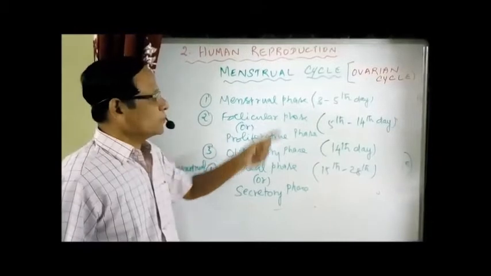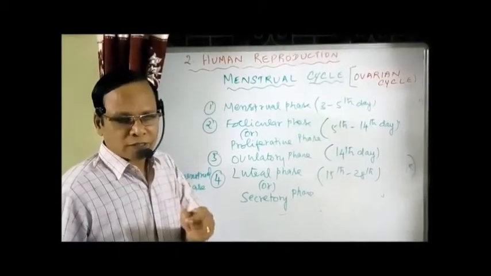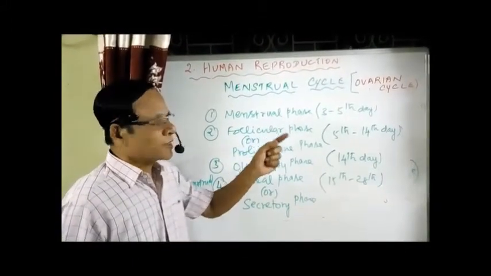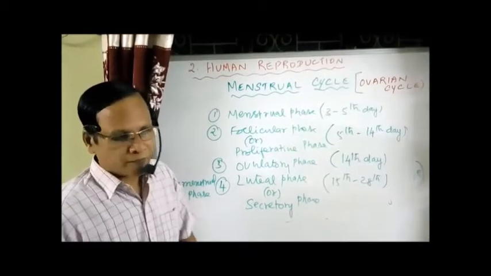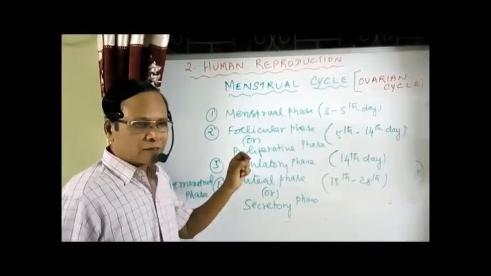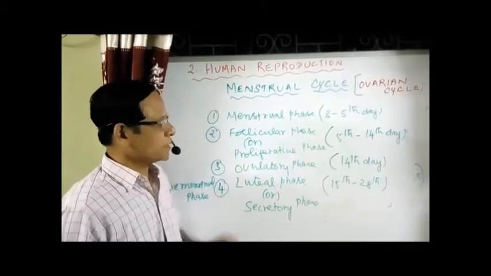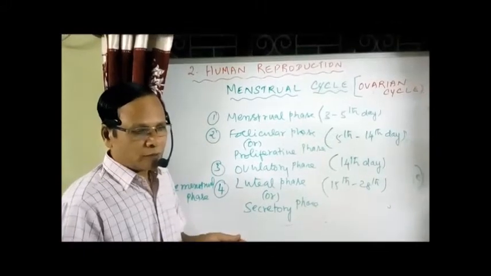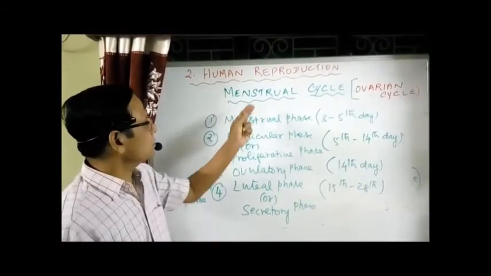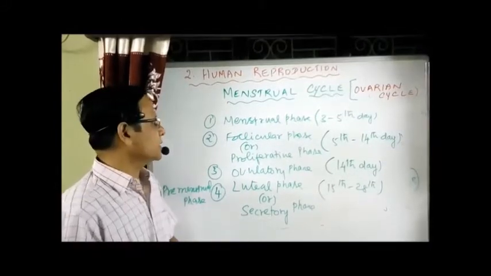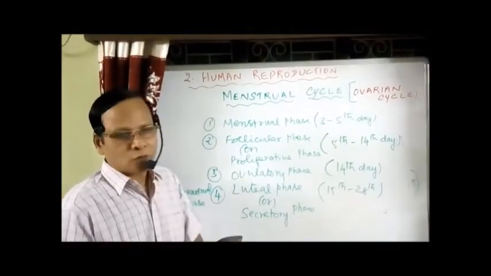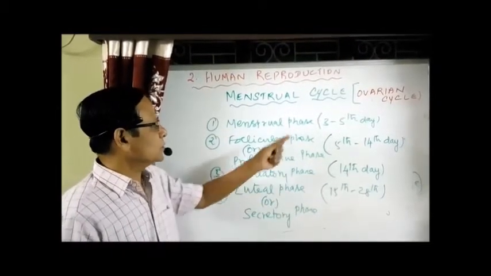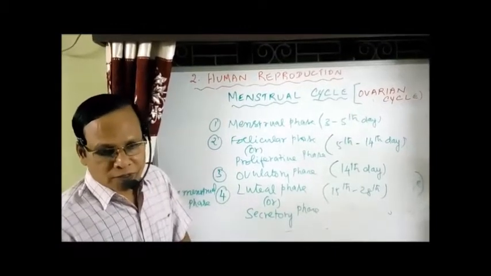Now the menstrual phase. Normally the menstrual cycle begins with the menstrual phase and it lasts for about 3 to 5 days. It indicates the start of the menstrual cycle. I mentioned already that the stage from one menstrual period to the next menstrual period constitutes the menstrual cycle, that is 28 days. Now, during the menstrual phase, what is happening? The degeneration of the uterine endometrium, for about 3 to 5 days.